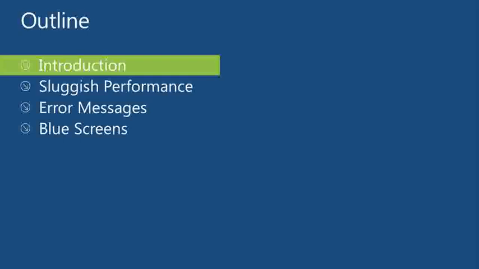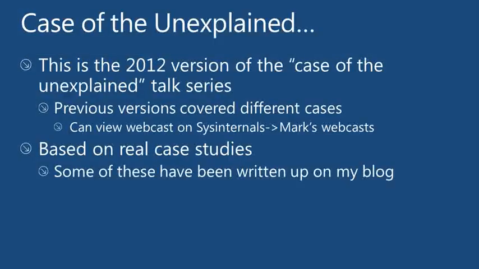I've divided the different types of symptoms into sluggish performance, error messages, and then we'll conclude with a look at blue screens. So this is actually the 2012 version of the Case of the Unexplained talk series that I started at TechEd, I think in 2007. I'm not sure about the first delivery.